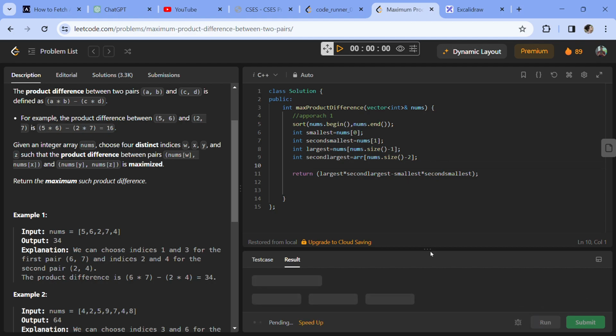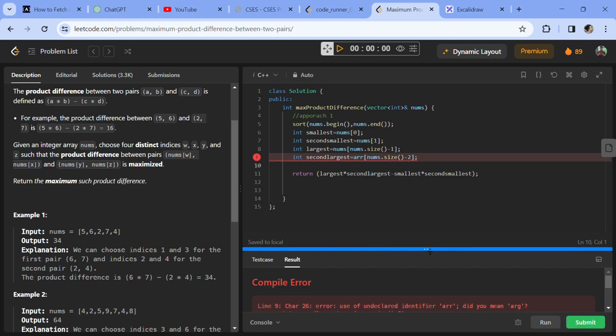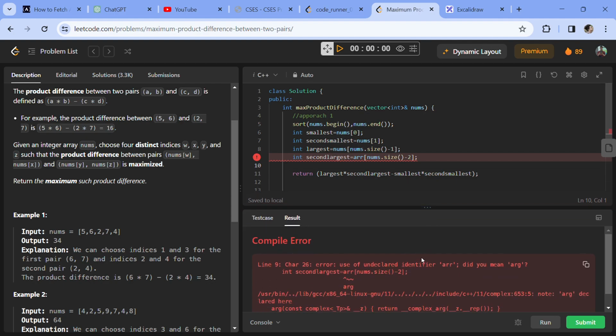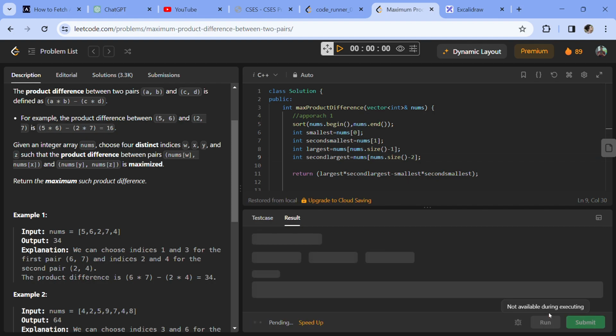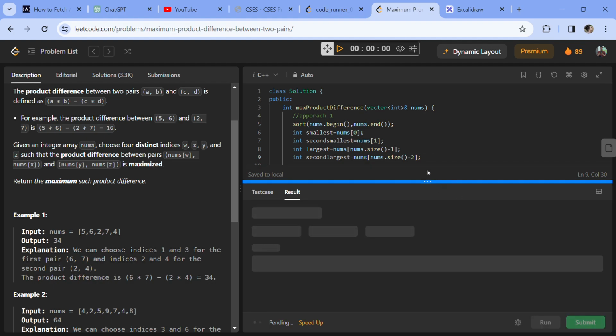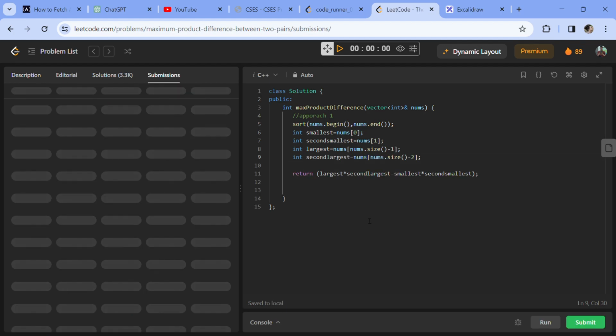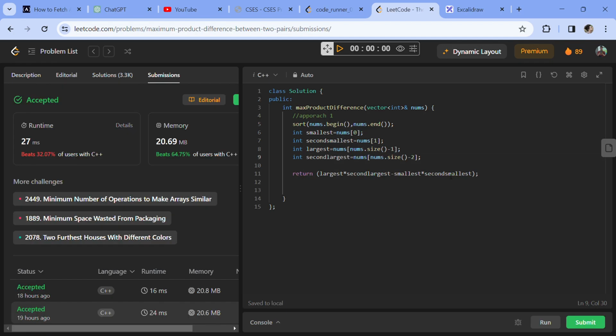Let me check this. Okay, let me submit it. I hope this will be submitted. Okay, we have successfully submitted this code by approach 1.